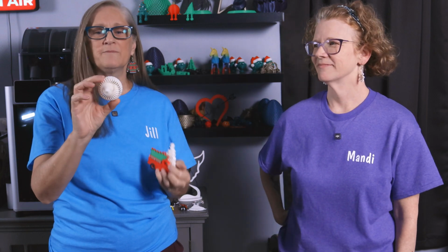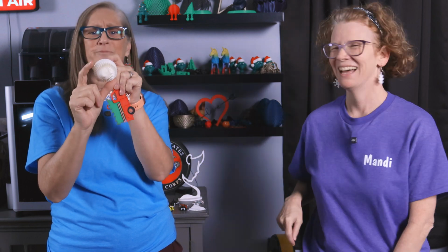Here is a few Christmas ornaments that we printed. Just cute little ones. I love that tree. And then this thing is amazing, y'all. Let me tell you, it looks like they would all be touching, but they're not. You can see right through, and every one of these little edges of that ornament, it's like a spiral, and none of them touch. They're all individual. It's like magic, the way some of this stuff prints. And by the way, I bet you can't guess, but we also printed that same ornament in the Galaxy.